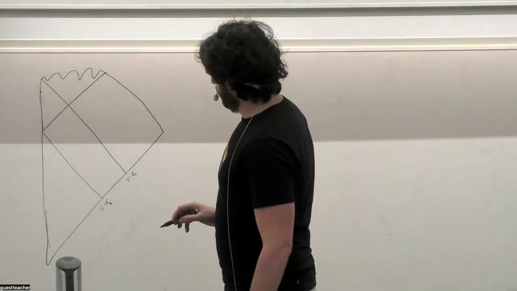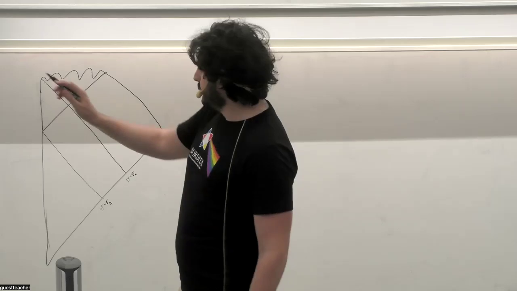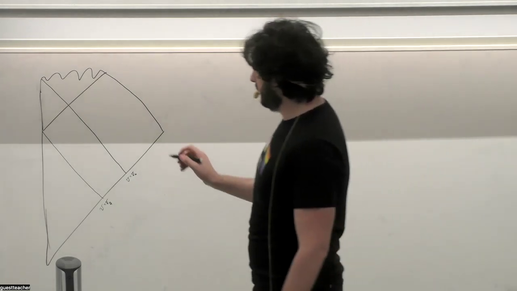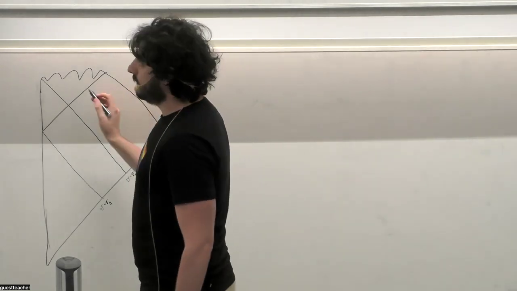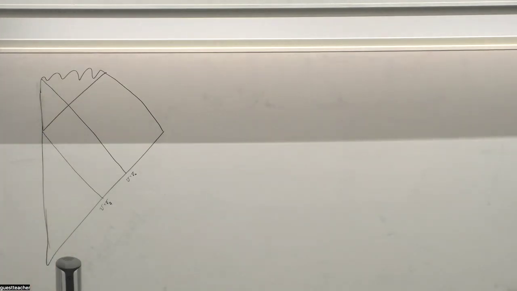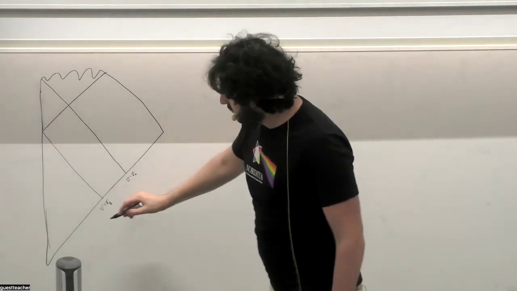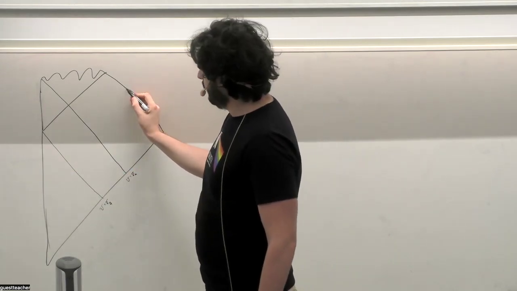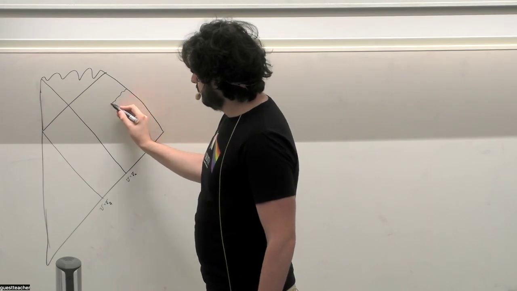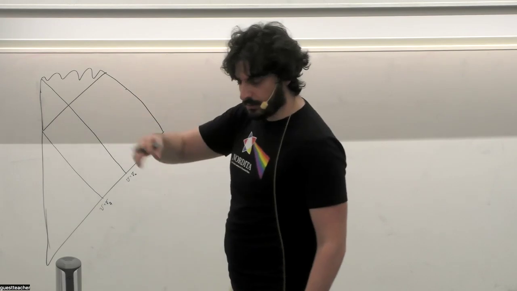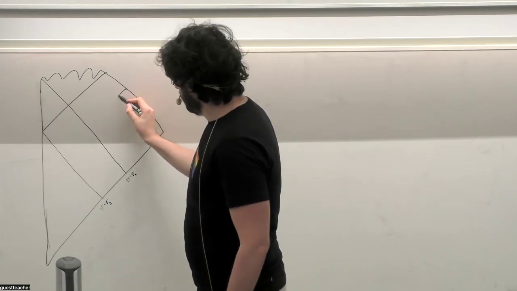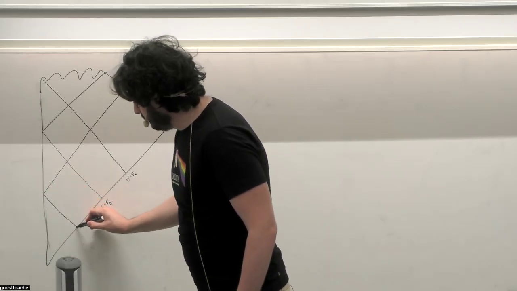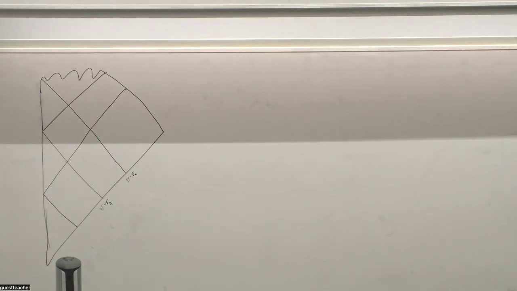So we had the modes defined on scri plus. We want to define them on scri minus. So how do we do that? These are right-going modes, right? The modes start from scri minus, they reflect on r equals 0, and they arrive on scri plus. So if I start from scri plus and I trace them back, well, let me draw. This is a mode. It's not a geodesic, but let me draw it like this. Trace them back, they reflect on r equals 0, and then they arrive on scri minus, right?